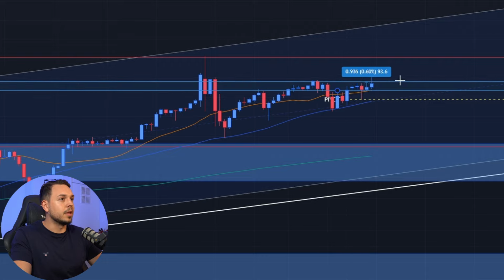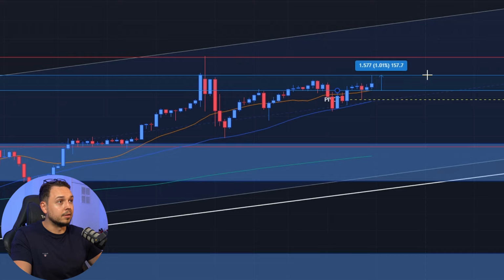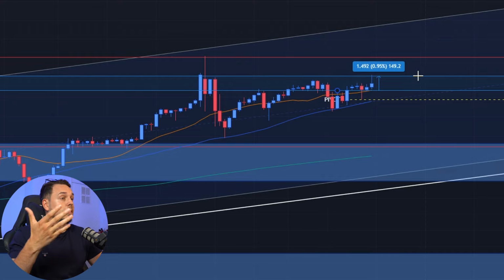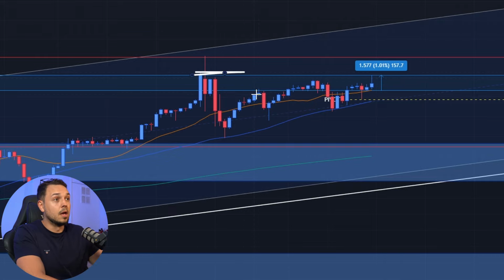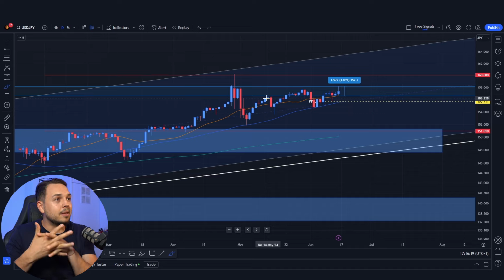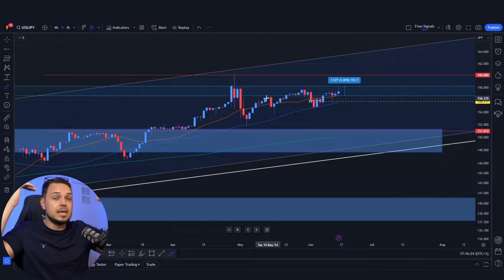So if we enter this trade after the bullish engulfing candlestick and the 20 moving average close, we can see that it would have been a nice 157 pips profit, basically again retesting the previous area top. By marking these zones, it is way less stressful. You know when to enter the trade and when to close the trade because you have key area points.